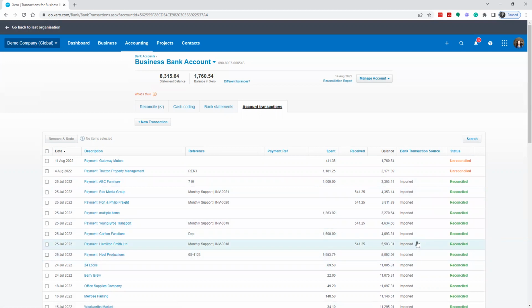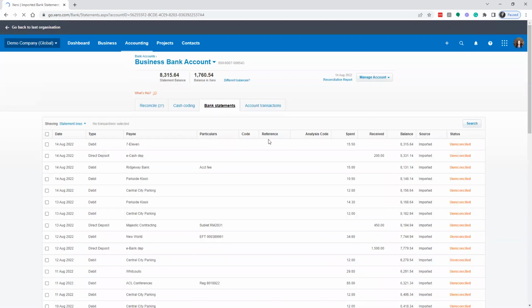So that's going to be covered in a separate tutorial. But if we're just comparing the fact that on your bank statement tab, which has a balance of $8,315.64 in Xero, it should actually be $8,000 per your bank statement that you got from your bank.